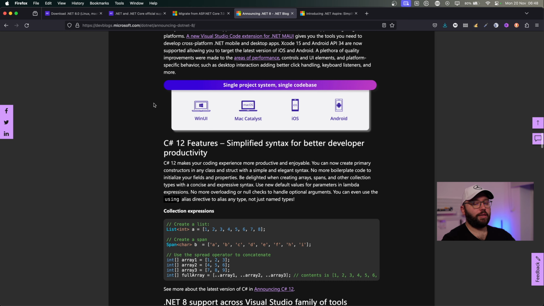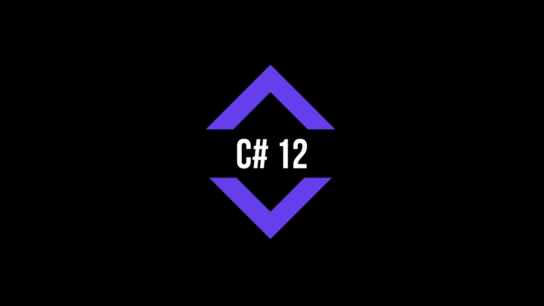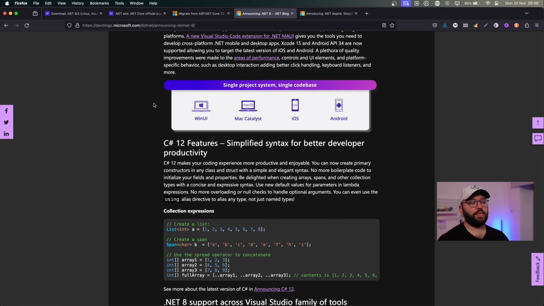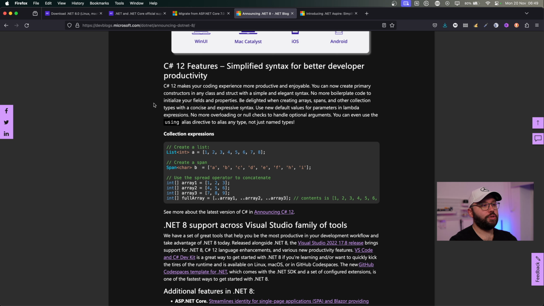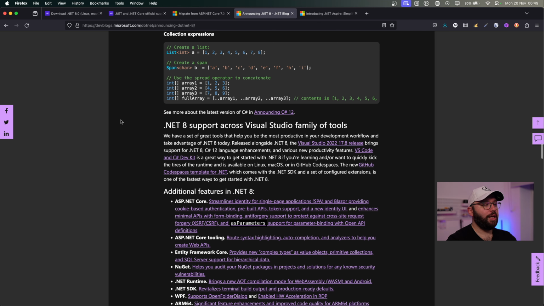And on top of all of that, what supports all of this is going to be C# 12. C# 12 has a lot of new features and enhancements in order for us to make our life much better, from the collection expression to default values for parameters in lambdas, etc. All of these are going to provide a lot more needed enhancements to C# 12 for a better experience with it. And lastly, we can see here a lot of new enhancements for the Visual Studio family, etc.